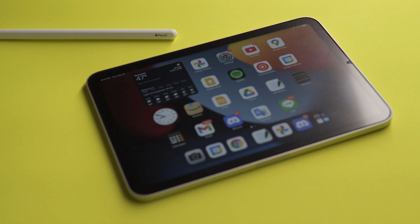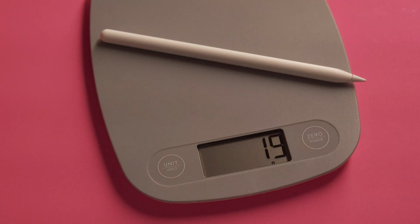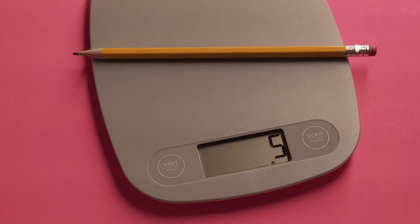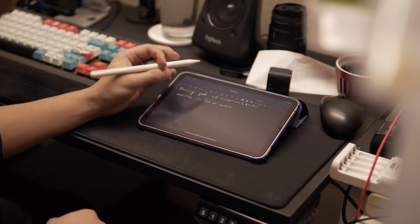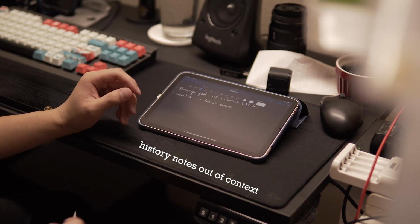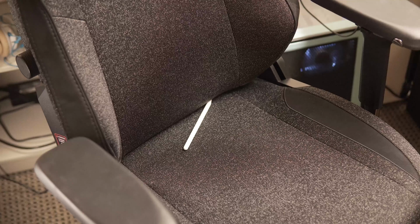Speaking of the pen, the pencil itself is around 18 grams. For comparison, this normal pencil is around 5 grams. I actually quite like the feel of it in the hand, though it is a little slippery and I have dropped it many times from desk height, or around 3 feet, 1 meter, and it still works, which is nice. Though I am concerned about the durability, as it is just made of entirely plastic, so I would definitely avoid sitting on it.